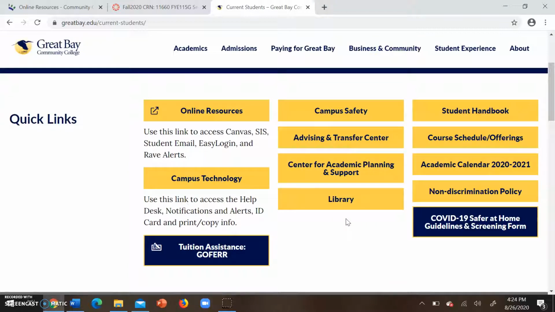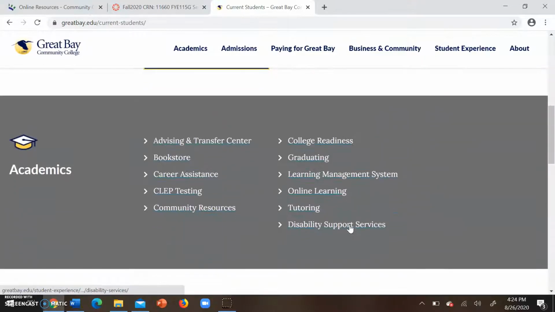We'll talk a little bit about them during our first Zoom session on September 1st. But if you have a chance ahead of time to log in and look at these different things, if you haven't already, that would be a great way to get acquainted with everything that we have to offer you. For our purposes today and the assignment that we're talking about for Career Coach, we're going to scroll past the quick links to the academic section and we're going to click on Career Assistance.